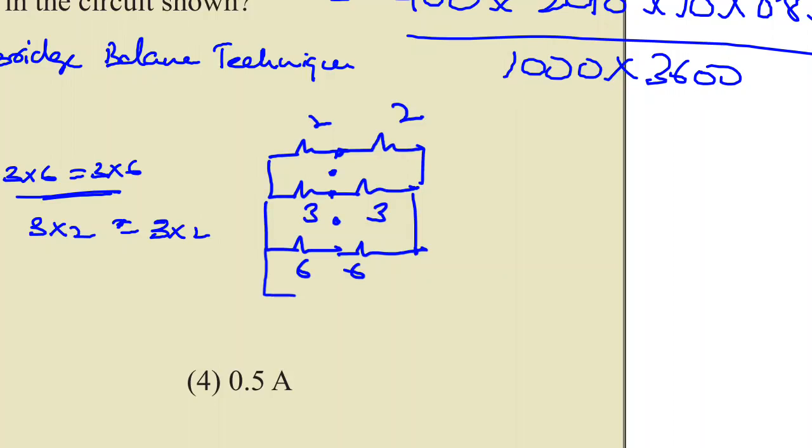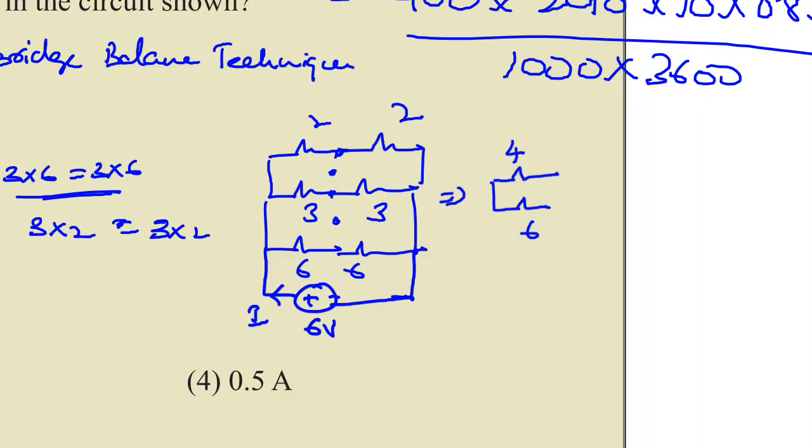Now here we have a source voltage of 6 volts and we need to find the current here. So simply we can do this. What will be the equivalent here? 4 is in parallel with 6, is in parallel with 12, and there is a voltage source of 6 volts here, and the current flowing here is I. Okay, so here 12 volts means 6 volts is here.